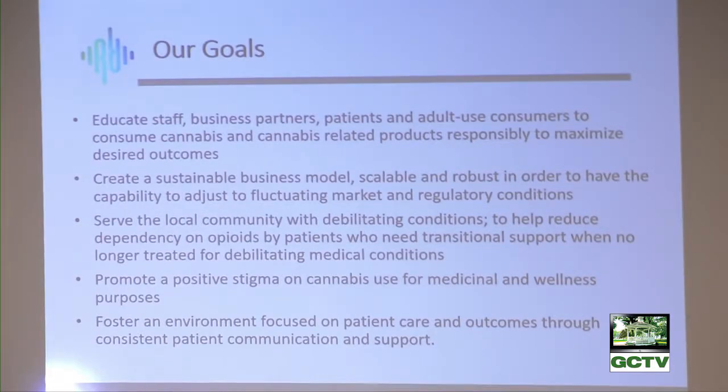One of the things we want to do is bring education to the community. We have patient advocates on staff. It's not just about recreational use for us. Again, this store is recreational use, but we're building pretty sophisticated products using cannabis and cannabinoids. So for us, it's really about how we can educate the community, how we can help reduce the stigma that comes along with cannabis, how we help people find ways to treat themselves, whether it's wellness or medicinal, and ultimately, how we support it. That was a big thing coming in towns like Grafton and Northampton. This is our own supply. We're producing our own products.